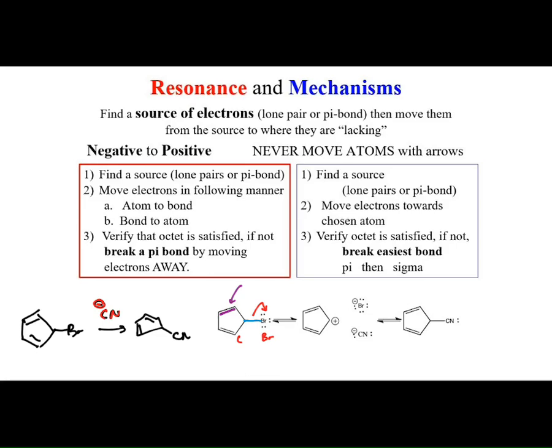Okay. But if we change the conditions, where instead of there being a negatively charged species we're reacting it with, but a positively charged species, that's going to drastically change how our chemistry is going to occur, because that's going to force a different mechanism or a different result. Okay? So you should be considering those balances or imbalances of charge when you're looking to drive a mechanism.